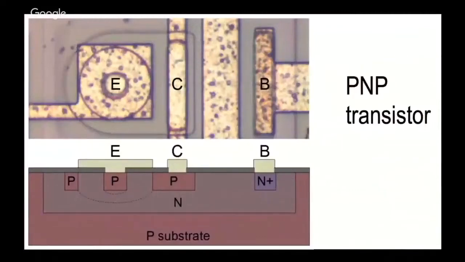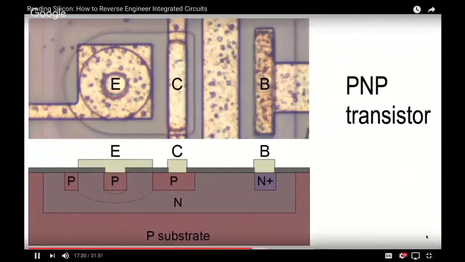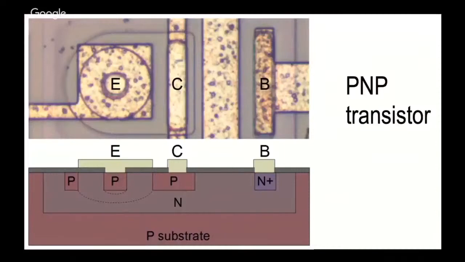So you do have the PNP layers, but physically the emitter is this little dot in the middle, surrounded by the base, and then the collector is off to the side, wrapping the whole thing. And then the base connection goes way underneath and comes out the other side here. It's so far away that they actually ran another wire through the middle of their transistor to help the layout.